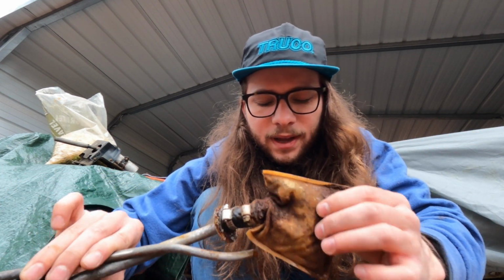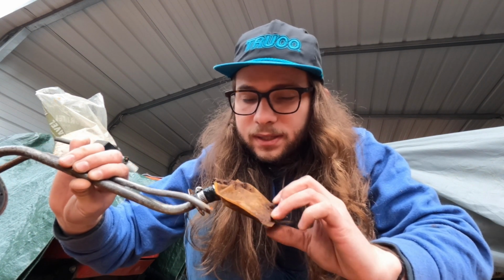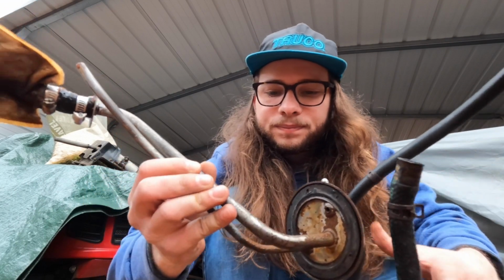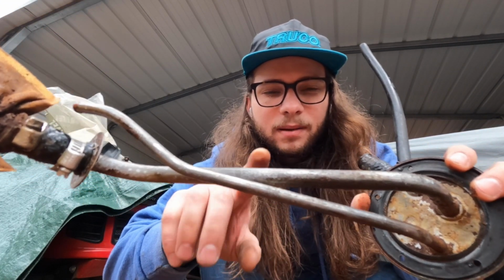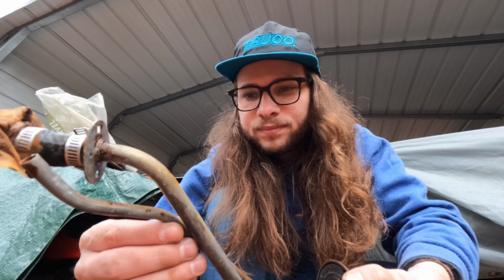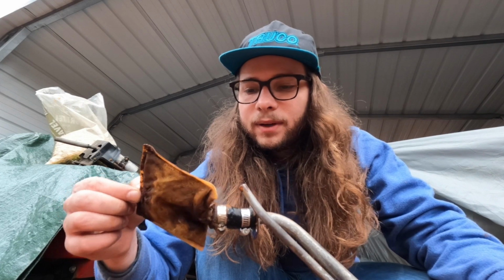So I've gotten the majority of it out with the pressure washer and just running water through it. And the electrolysis definitely did work, because you see this beautiful bare metal? This used to be like straight up just rust. It actually looks really good now. So hoping I can get the rest of the junk out of there so we can keep our sock clean in the next set. So I'm gonna keep pressure washing and getting after it.